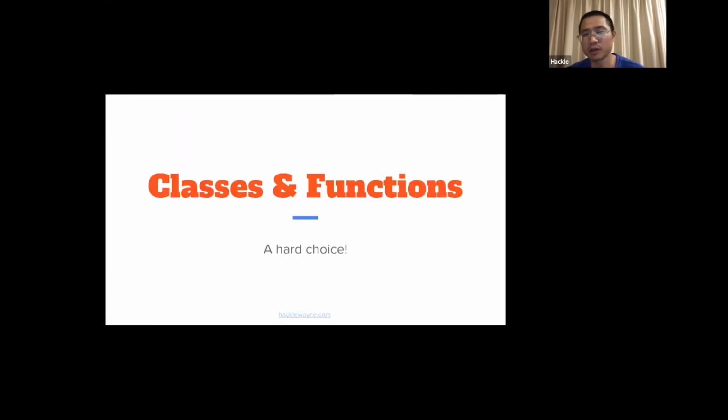Now I feel compelled that I have to touch on classes versus functions. Some of us may not work on cross-paradigm languages, right? Some languages might be completely object-oriented or functional. But some of us, the unfortunate ones, work with languages that are cross-paradigm, such as JavaScript or Scala. And actually, we have a hard choice to make, right? Do we go with classes or functions? And this is a constant debate, right? If you want to lose a few friends, you should start this debate.